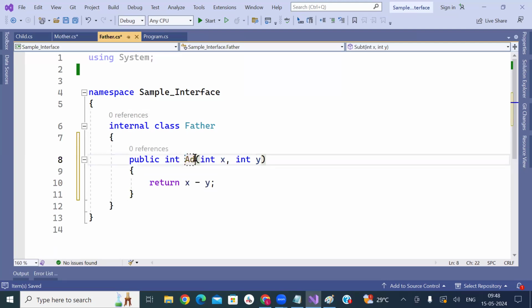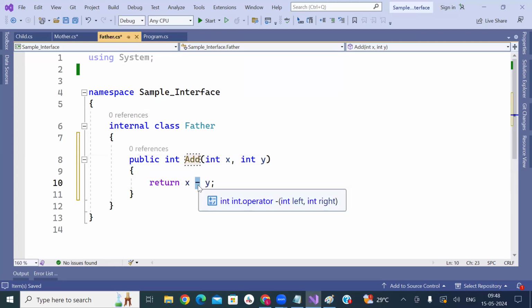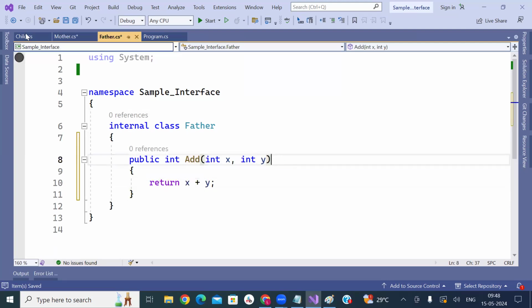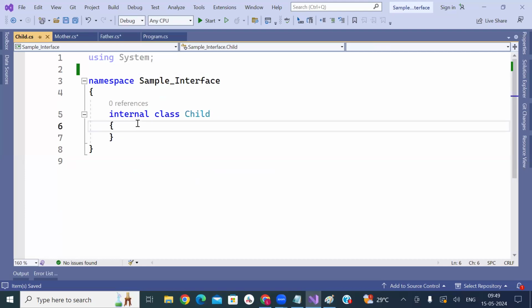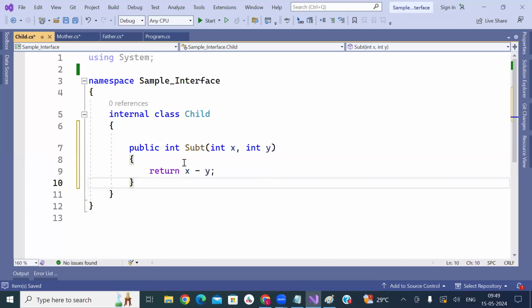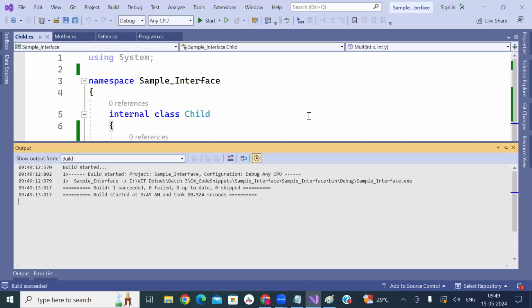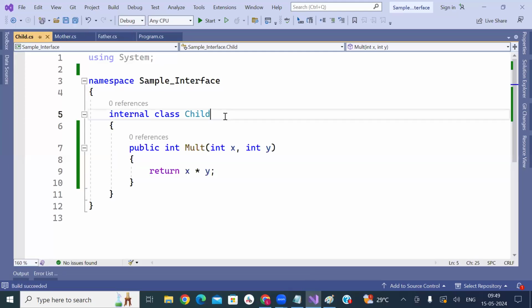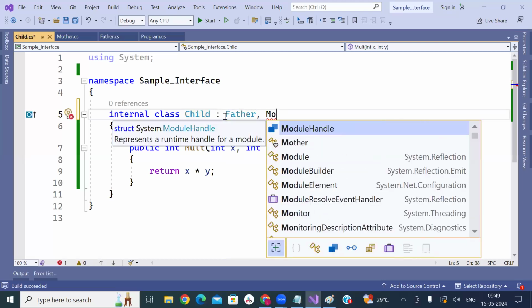Here I'm going to have an add. Now I build it. Everything succeeded. In the child class, I'm trying to inherit father, comma, mother.